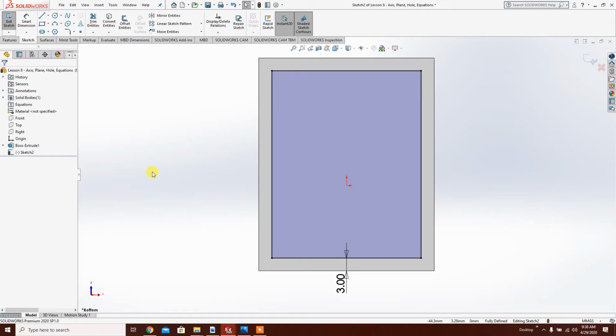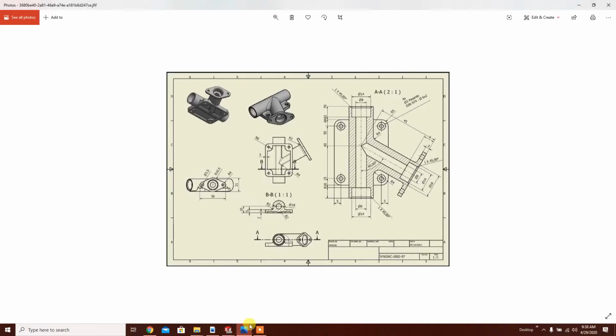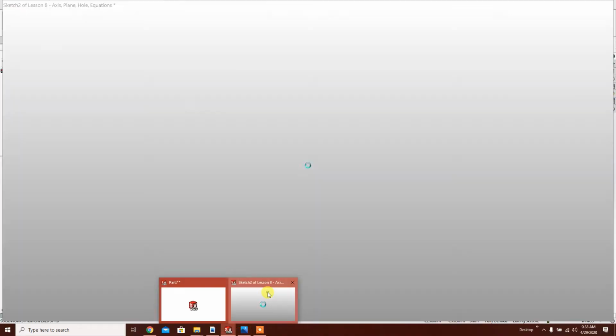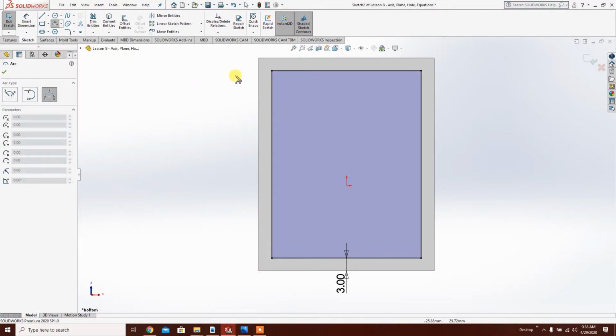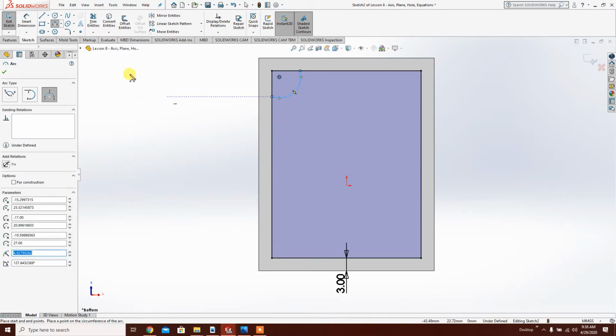Okay, now I need to draw the arcs. The arcs are radius 6 millimeter. So come here. Okay, this is a 3-point arc. Now I can add the dimension.